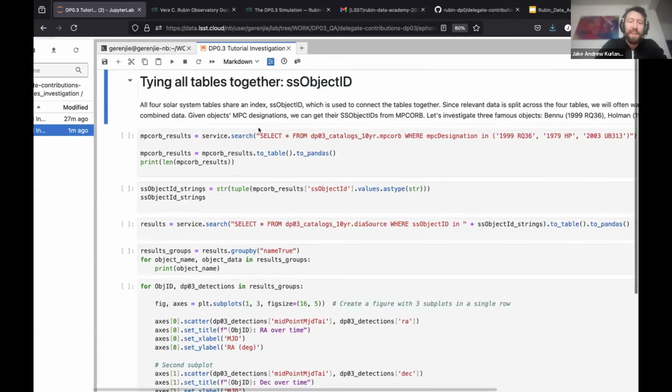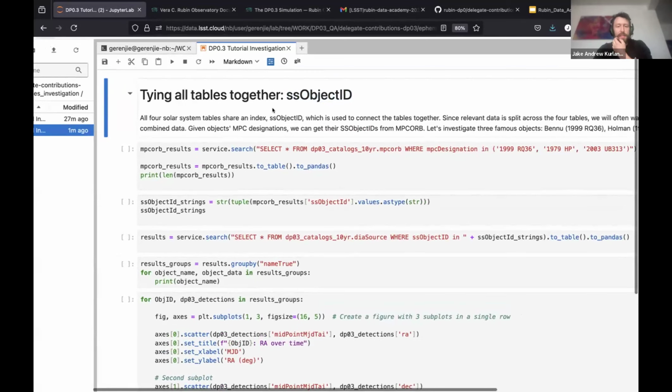Thank you. All right, so let's move on to SS object ID. This is the index. It's a 64-bit integer which encodes the solar system object that a row is referring to. So in the per object tables, SS object and MPC orb, each row has its own unique SS object ID.